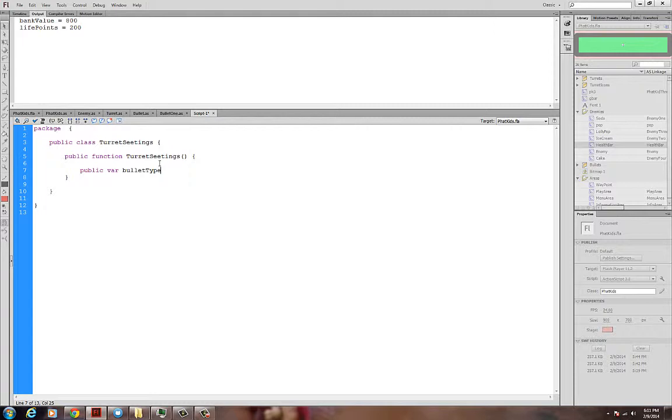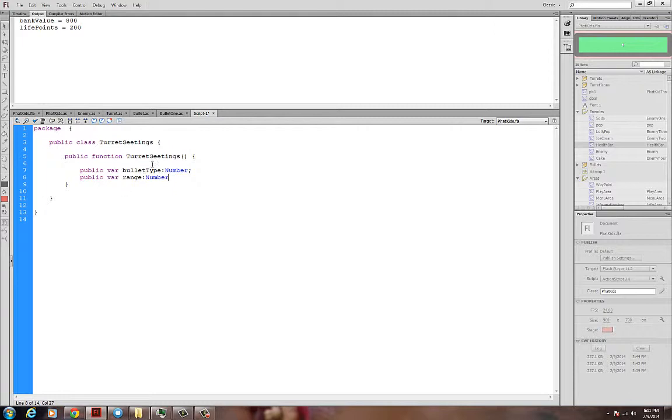I can add all kinds of things to this, but right now I'll start off with just bullet type, and bullet type is going to be a number. The second thing is a second public field, and the second public field is going to be the range. And so I don't have to pass these anymore in the constructor. I can deal with this right here.